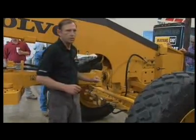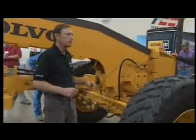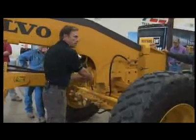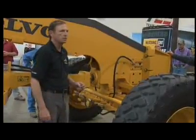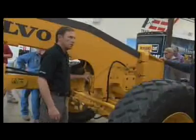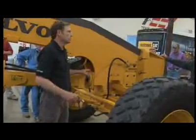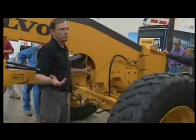They are shimmable on all graders. Okay, if you think you have too much play in there, get a hold of the mechanic. He'll put on a gauge here and check the tolerances. This area is important because this is what gives the grader the ability to achieve an infinite number of angles.